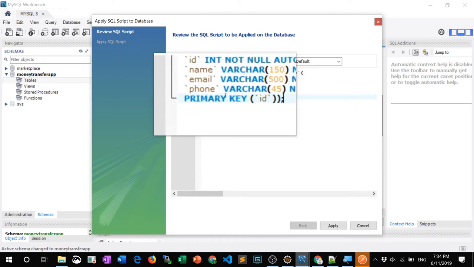There's also another type of key called composite keys, although it's not explicitly named as a composite key. When you have two keys on the table, you can identify a row not with one key but with two keys or more. But I think for your case you don't need to go to that level.